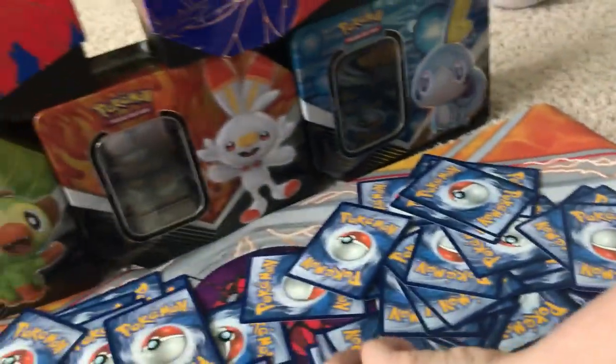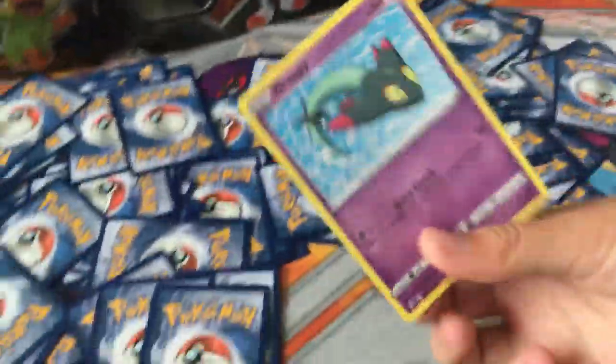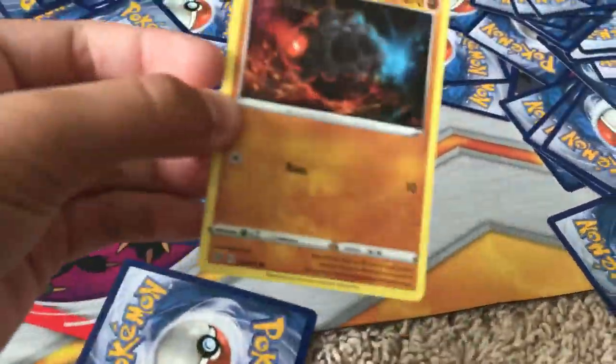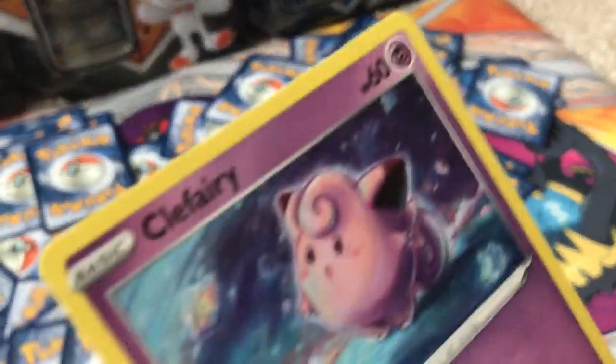Meditate. I think I should pull. Let's go deep into the cave. Okay, let's get this one. Sigilyph. That's a rare. Oh, also, Pokemon Go has downtime, so I'm mad, because I'm addicted. Just kidding. Here you are, JP.